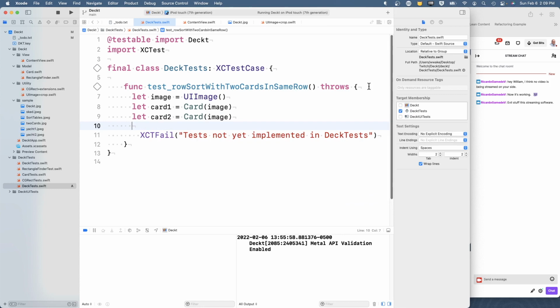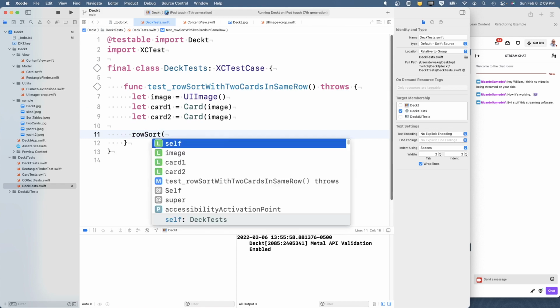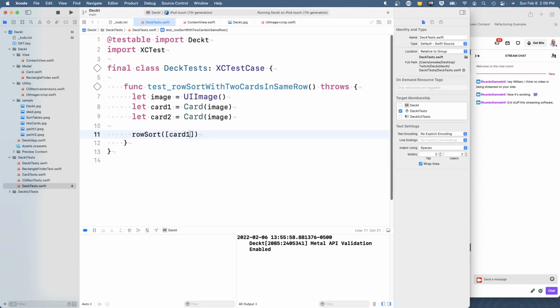Now I've got to put coordinate systems somewhere. Okay. Somehow I get coordinates. I say row sort of an array of cards, let deck equal that.